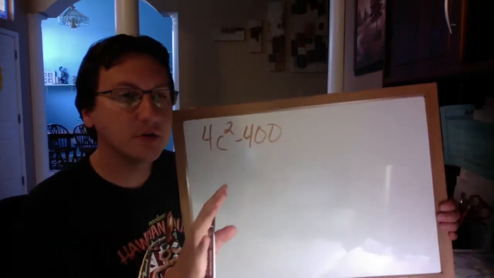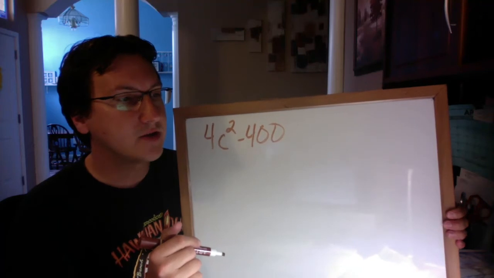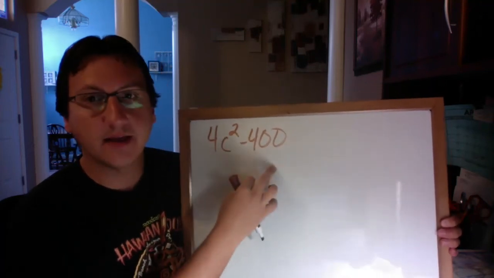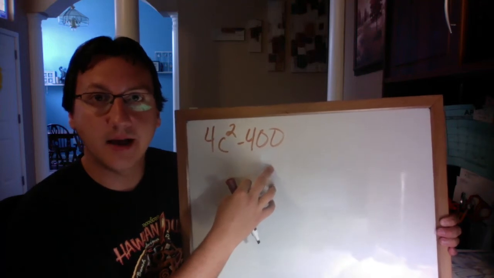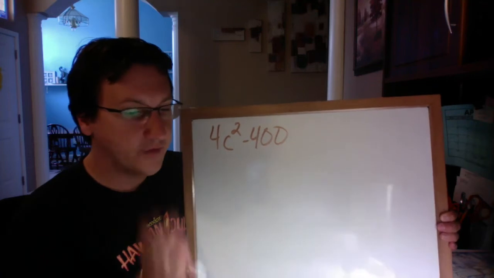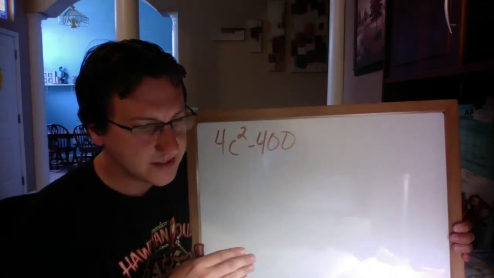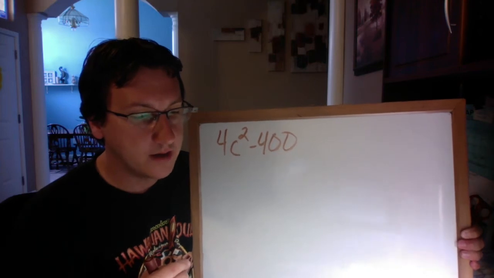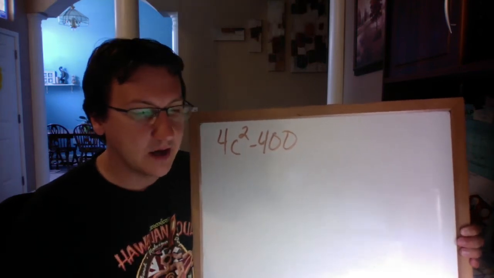But before I start doing that, I'm going to actually factor out, because I see that these 2 terms have something in common. They have a 4 in common, do they not? I can factor out a 4 out of here, okay? The first example I did, which was number 6, I could not do that for the 49 and the 121. I could not factor any common terms out.